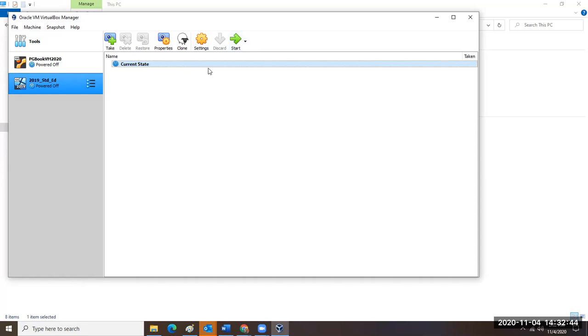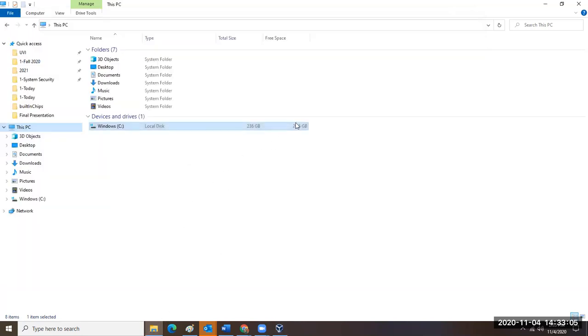So what am I saying? Let's pretend you do a snapshot and you ruin your machine after that. You can come to this screen, identify the previous snapshot, start it, and it's as if your actions never happened. What's the caveat? I have to have lots of drive disk space.